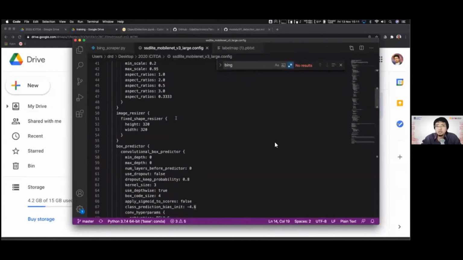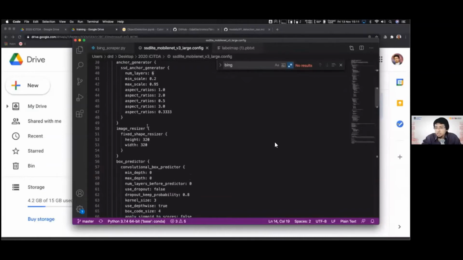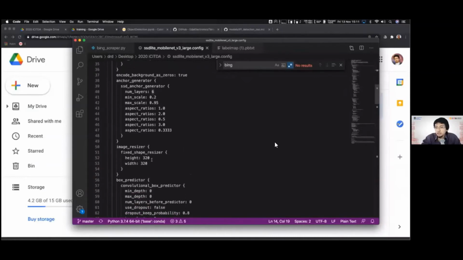We are not going to discuss all of this. But you'll see the image resizer, and in this section you can try to modify these values. If you want your model to give better performance, usually we make this value higher, so we resize the image into a higher resolution, for example 640 or 1024.